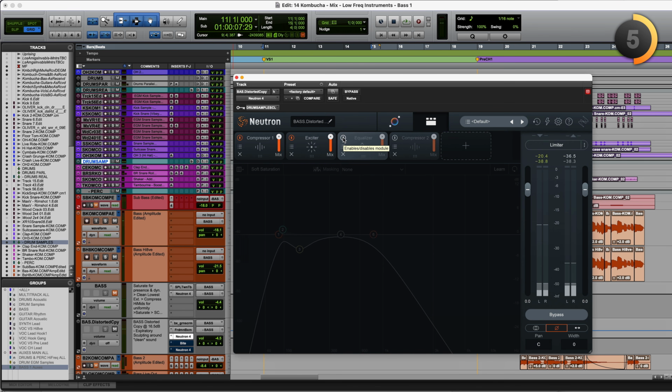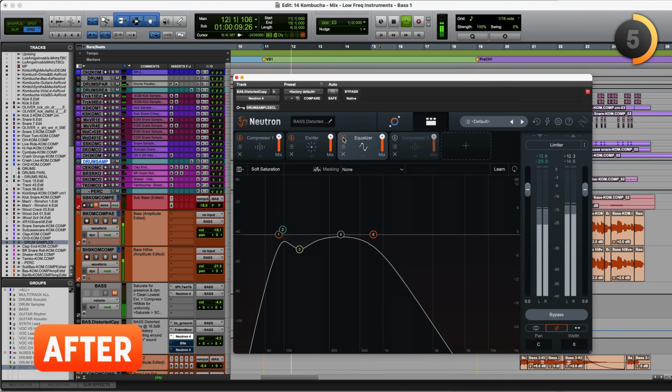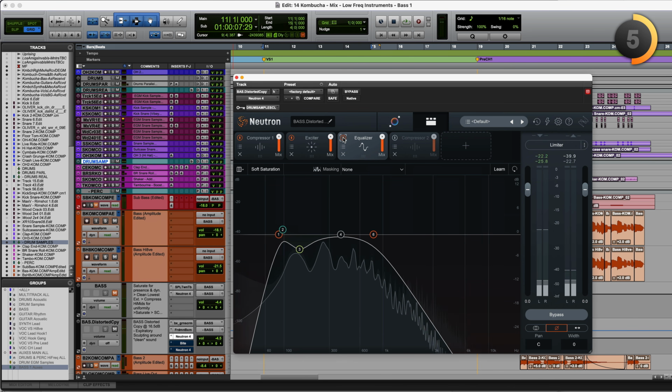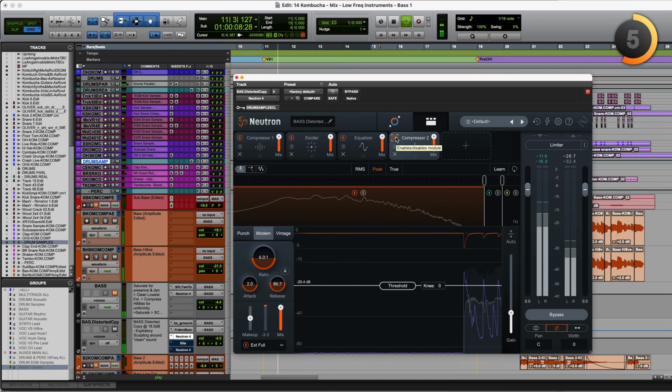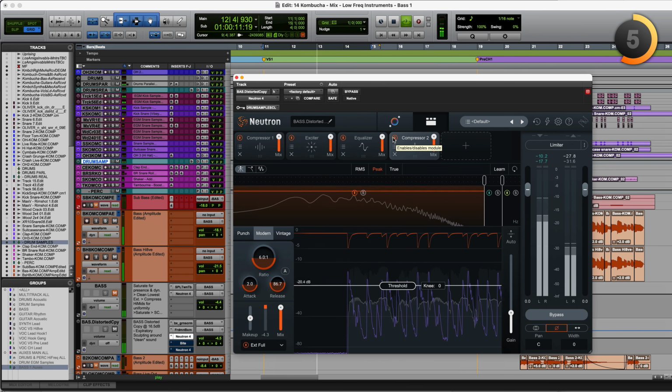But now we're too fat, so I'm putting an equalizer. And now I don't have all of that low end bumpiness, but I also took out a lot of top end. Why? Because I want this tucked into the other one, and the top end might be a little too much. Here, I'm having fun, as hopefully you can tell. Compressor number 2 is doing the same thing as the other one. It is reacting to the kicks and snares. So the bass now sounds like a little kind of constrained, little distorted guy that I'm really liking.